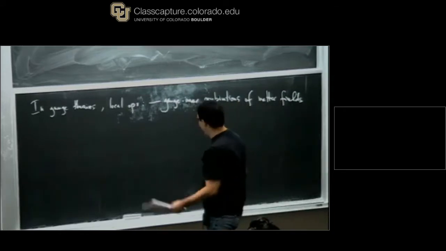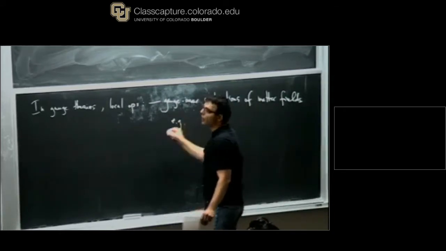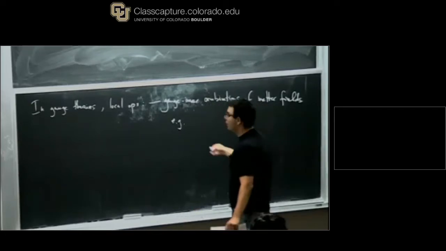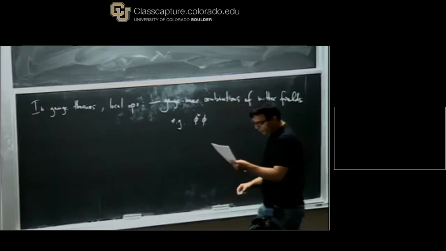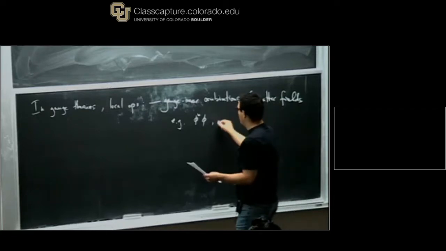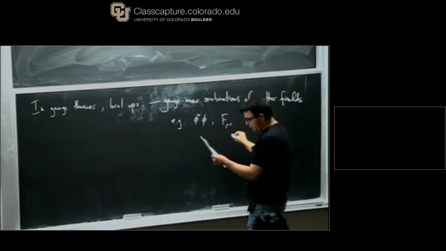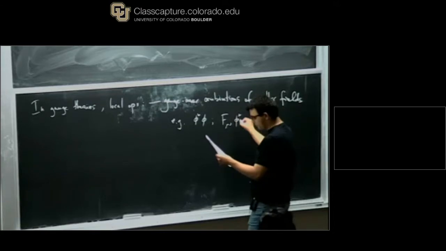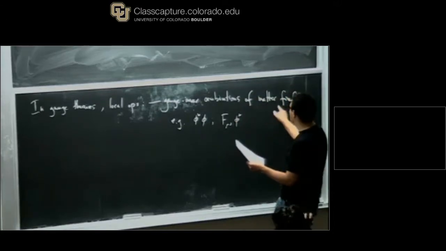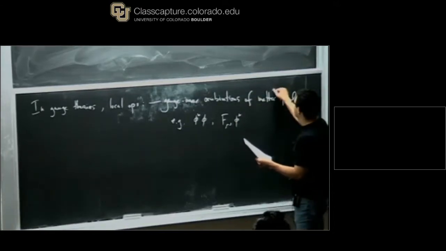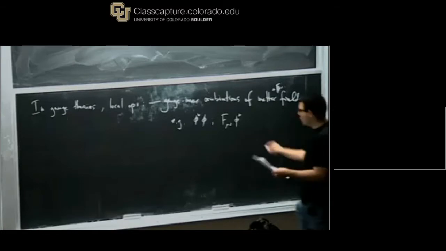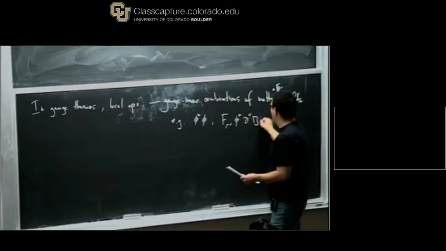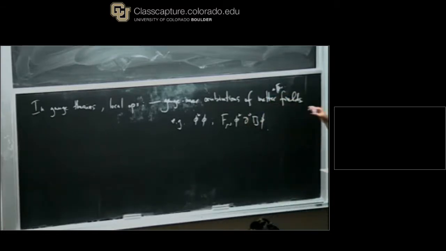So, for example, in this scalar QED theory, one operator would be phi star phi. We can have more complicated things, like F mu nu, phi star. Well, matter fields and gauge fields, so field strength, F mu nu, phi star, D nu, box phi, or something like that. We can write many things.